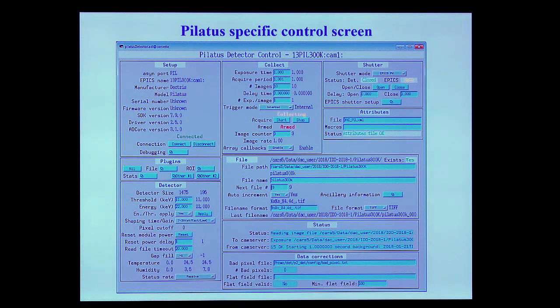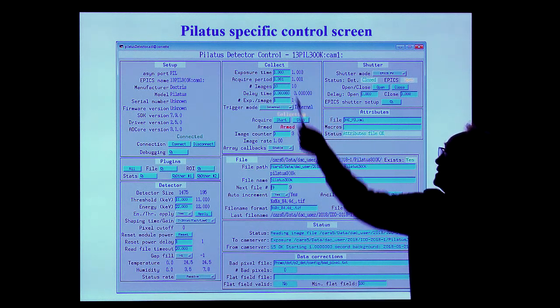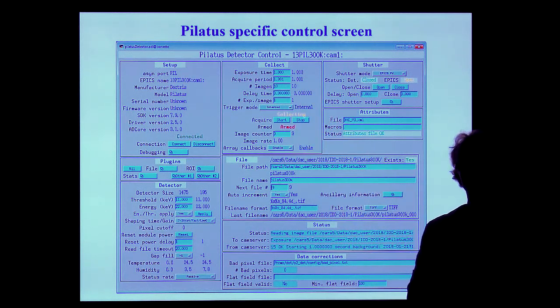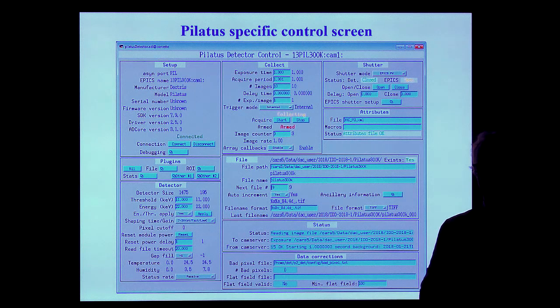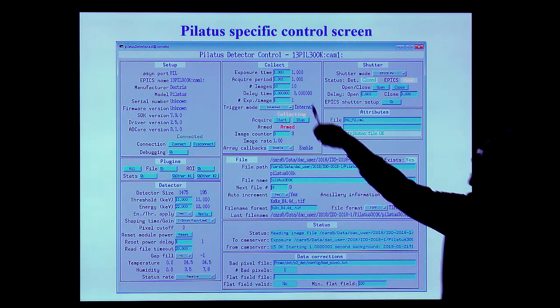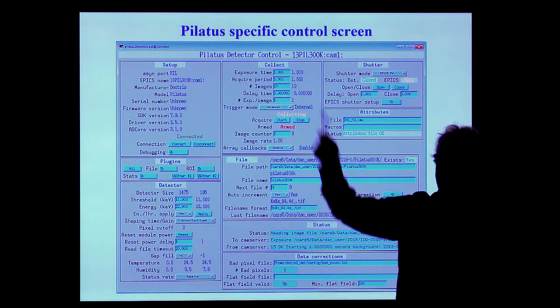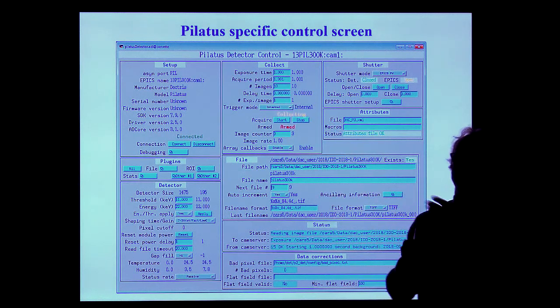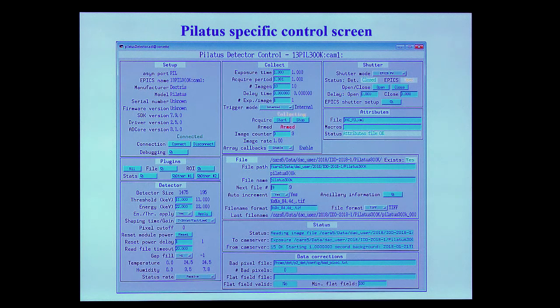For vendor libraries that don't support the acquire period, the area detector driver will simulate it. It'll take a picture, figure out how long that actually took, and sleep for the period minus that time, and then do it again. But if that sleep comes out to be negative, it just does it again immediately.